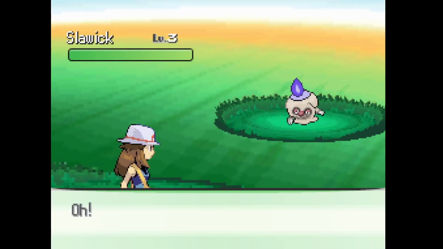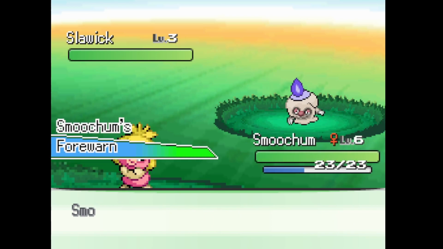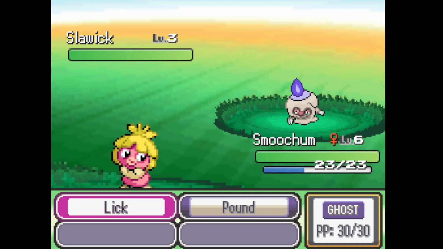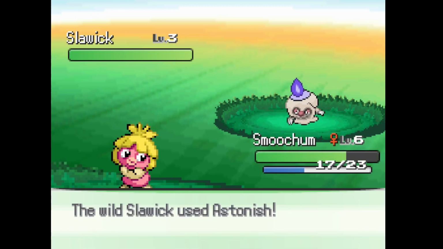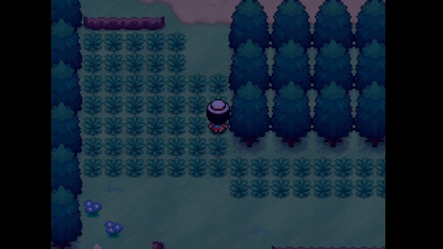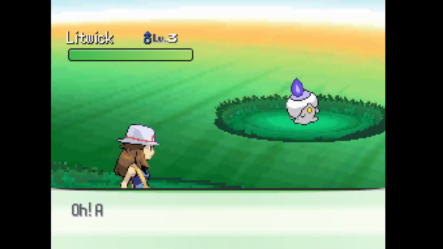So we're going to be getting Litwick until it switches over to daytime. Ooh, I liked the other one. That actually looked very haunted, but this just looks kind of creepy. I'm also just realizing if it's normal ghost, I actually can't attack it. That's really interesting though, normal ghost type. But yeah, I can't attack it. I only have ghost and normal moves myself.